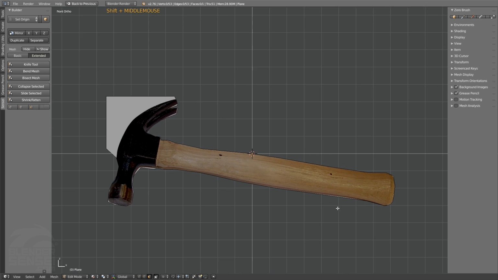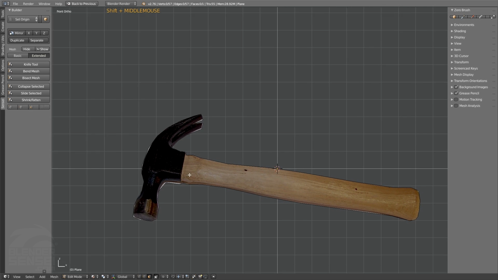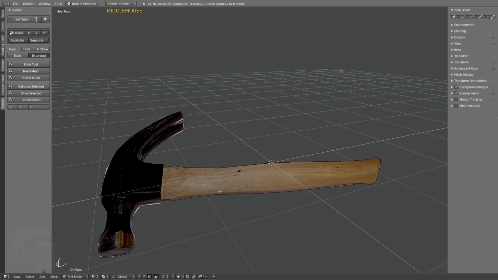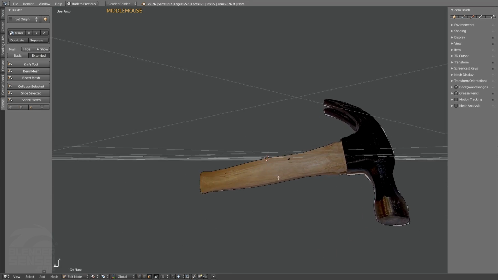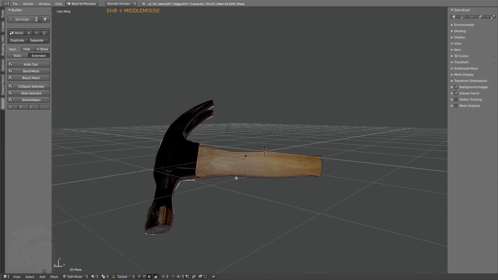Select that, delete that, press K to use the knife tool again, select a line here, delete that, and there you go. And that's a bit of a crude cutout, but I think you get the basic idea. So if I click on my middle mouse to zoom out, I now have this kind of Monty Python-esque hammer cutout, which is kind of cool.